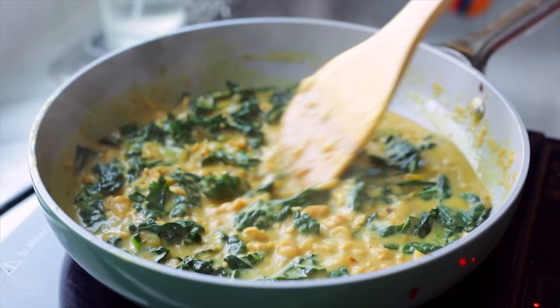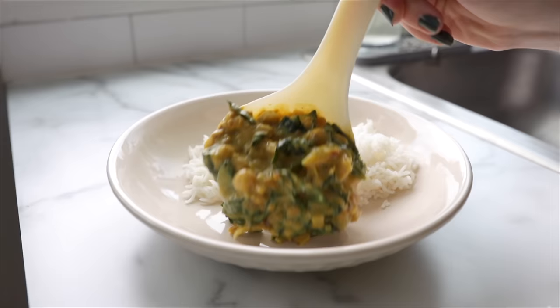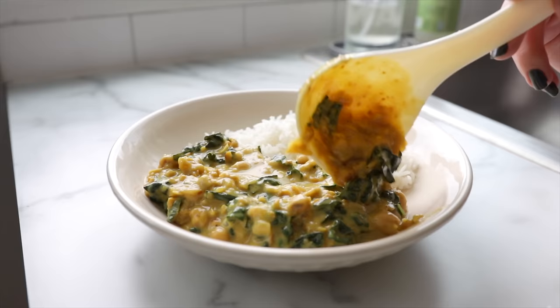The recipe recommends serving this with some fresh pita bread with a little yogurt and fresh mint. Personally, my favorite way is just with a side of basmati rice to bulk it up and make it more of a complete meal. Don't forget to top it with those chickpeas we reserved earlier. I actually like this a lot more than I was initially expecting to. I'm not the biggest fan of turmeric on its own, but I do like small amounts with other curry spices — cumin, coriander. I did cut down the amount of turmeric the second time I made it, using about half of what she recommended.